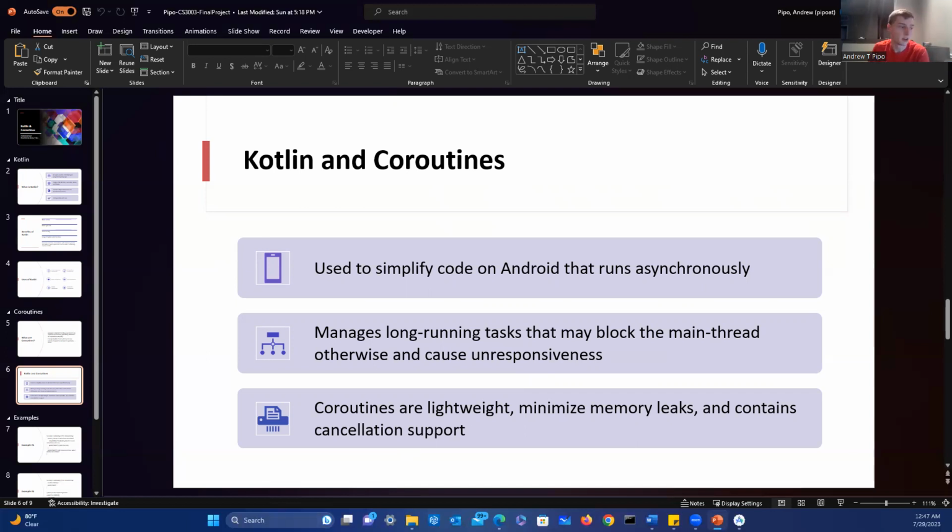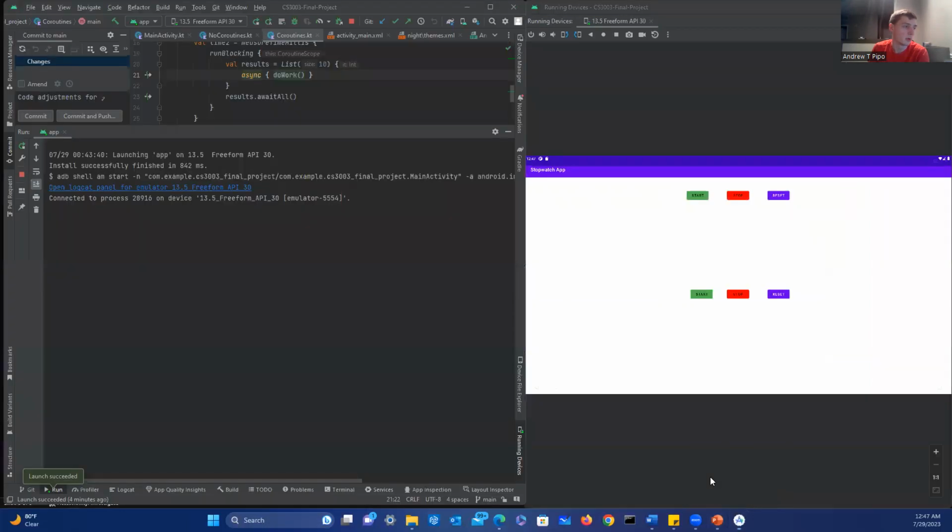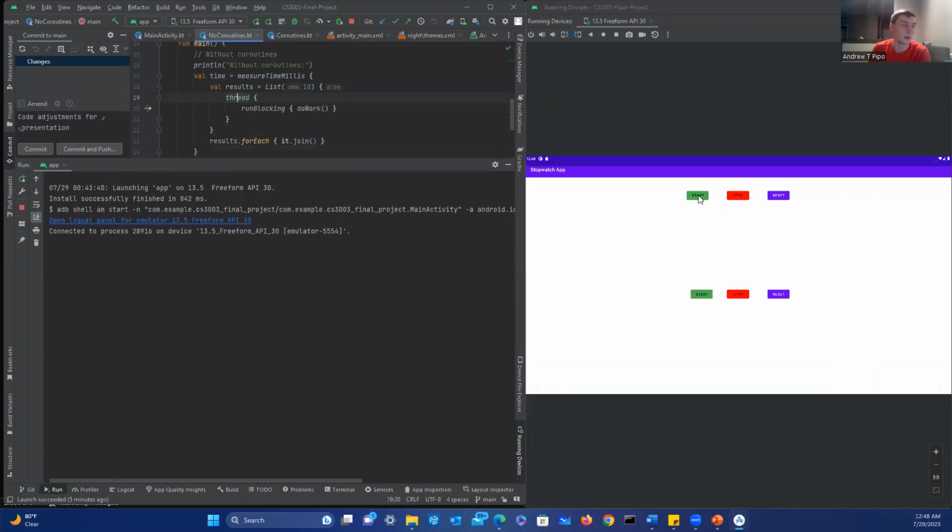To demonstrate that real quick, I have an Android application pulled up, which is a stopwatch app. Not only will it display the timer or stopwatch, there is a 1 second simulated extra task that I will show running both on the main thread and in the background. To show it running on the main thread, if you hit the start button, you can see it will pop up the time.